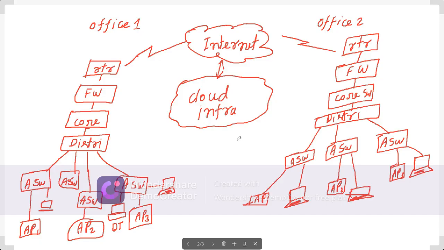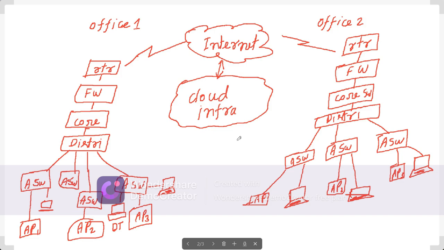For example, any company having offices across the globe, in multiple countries, has its resources and applications hosted at multiple locations. In terms of physical connectivity, if something happens, they won't be able to connect to their business, or the business cannot function properly.